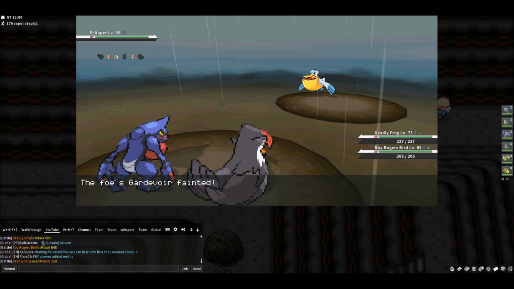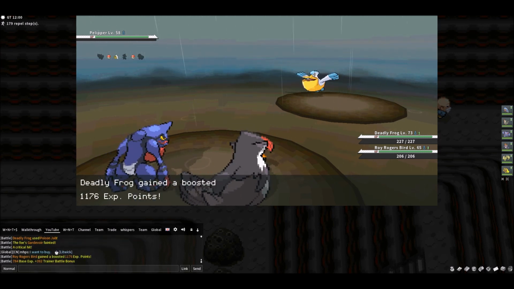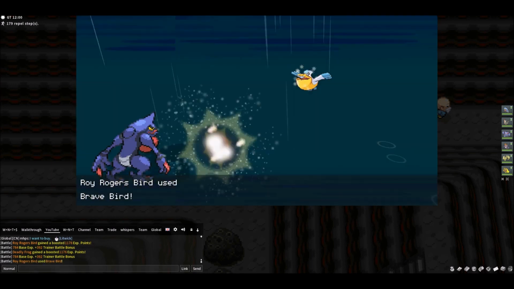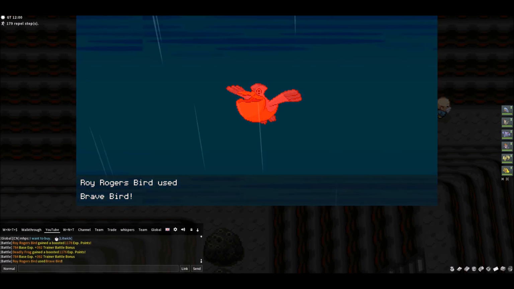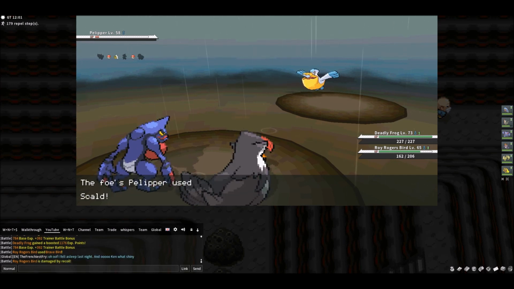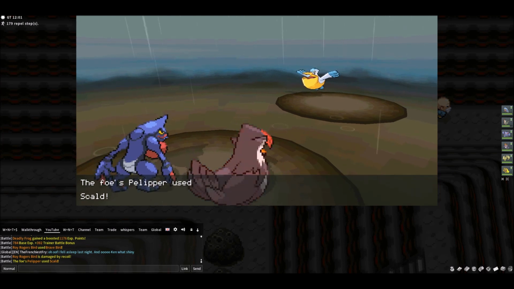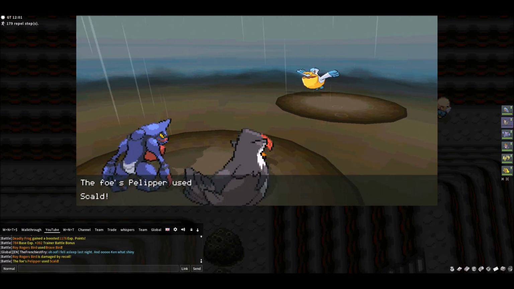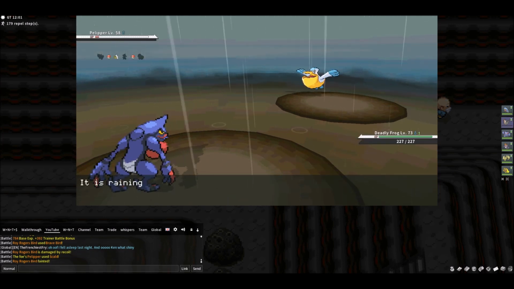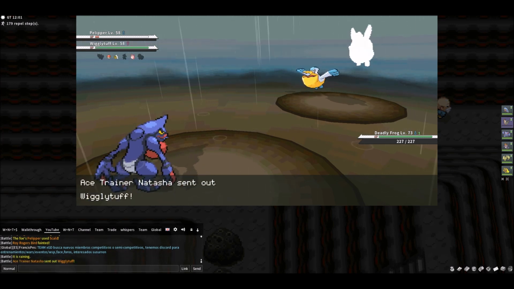Oh, darn it. Don't worry, my love. I could take care of this knight. Brave Bird. Oh, darn it. No! No! But don't worry. I survived by one sliver of health. Scald! Wigglytuff.